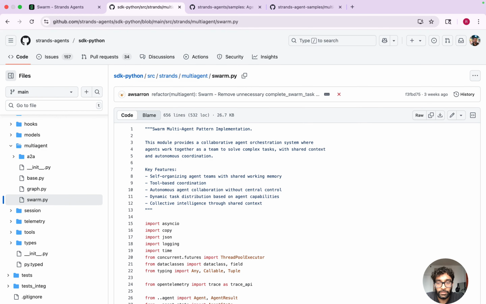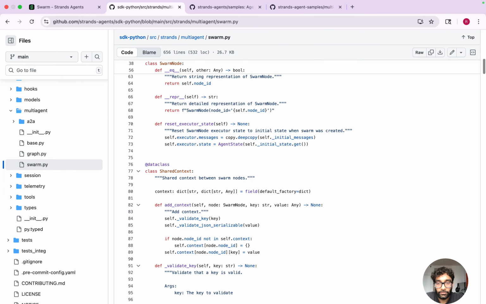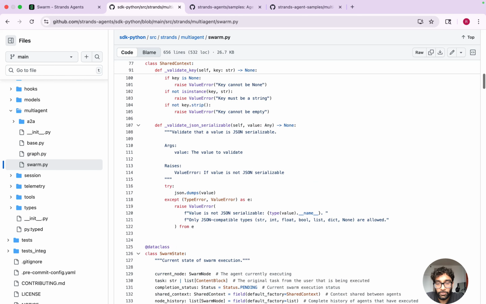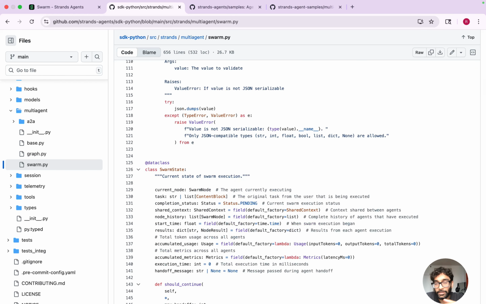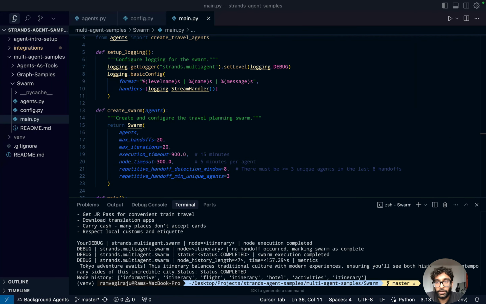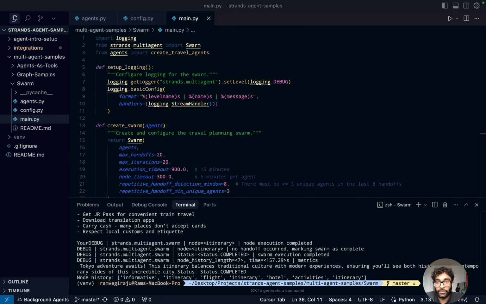Remember the Strands SDK. When I'm new to an SDK, I come in and explore the code itself, and you can see a lot of the different input parameters and things of that sort that go into many of these API calls to get a better understanding of the orchestration itself. So I recommend looking at that, but let's hop into Cursor real quick for our travel agent type example.